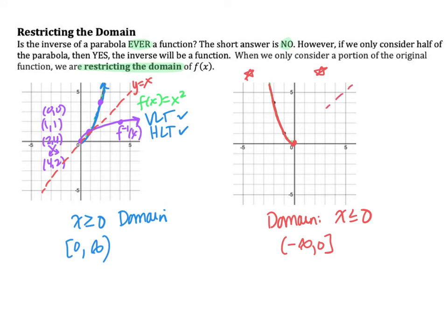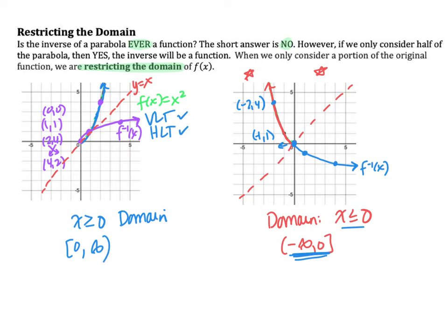Right, we have our y equals x line. We restricted the domain to be less than or equal to 0. I have my points 0, 0. I have my point negative 1, 1. So I reverse that to 1, negative 1. And then I have this point here, negative 2, 4. I reverse that to 4, negative 2. And so this blue graph is the inverse of the function, and it's limited to the domain, the original domain, which is from negative infinity to 0.